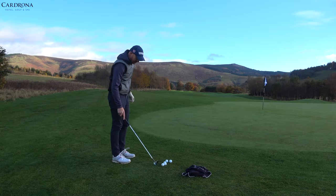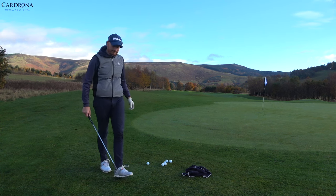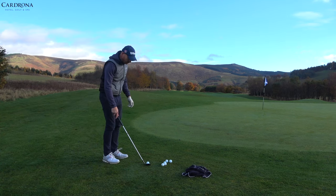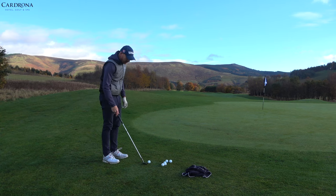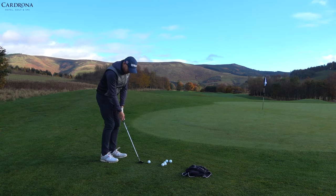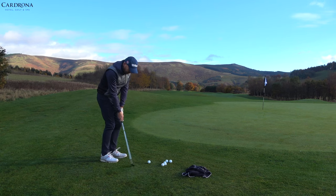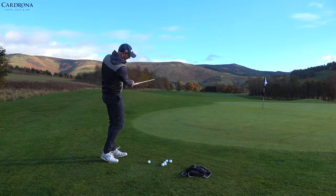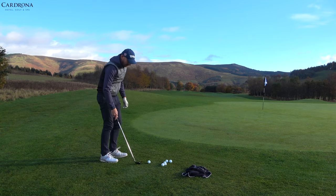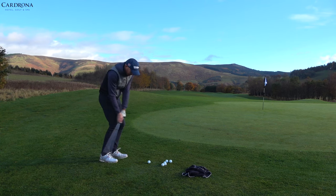So just to show you what I did there with adding loft, trying to keep it simple, but not simpler. It's so important. So I would not normally play this shot from here, but it's just purely to show you guys what I've done there. Before, when I was 30 yards away, my club face was square, my weight was left, and I went turn body with no wrist hinge, what felt like no wrist hinge, back through to there at 45 degrees. Now that's the same thing as I'm doing there, but I've added loft. So I just opened the face slightly. So now the face points to the right. I've just done exactly the same thing.